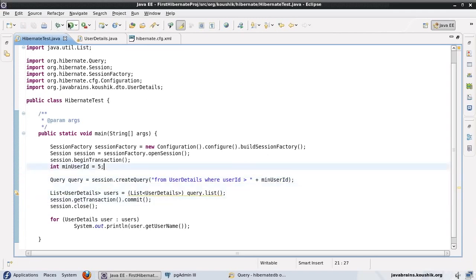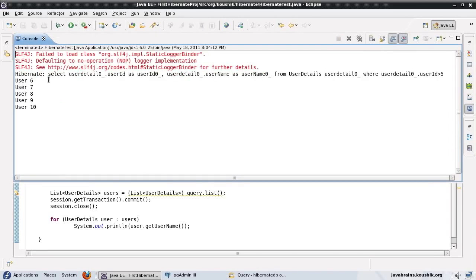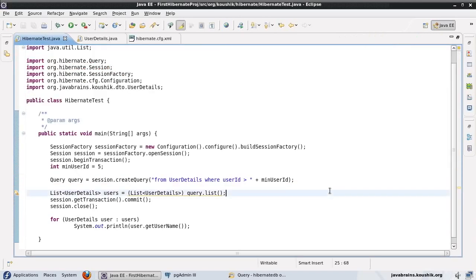Now if I run this, it will pull up the list of users after the 5th user, and you can see here the query is also getting updated with this. But this is actually a potential security problem. Now this leads to what is called SQL query injection, or sometimes it's just called a SQL injection. Now what this means is that you can inject some values into the query and you can get results which is not the intended results.